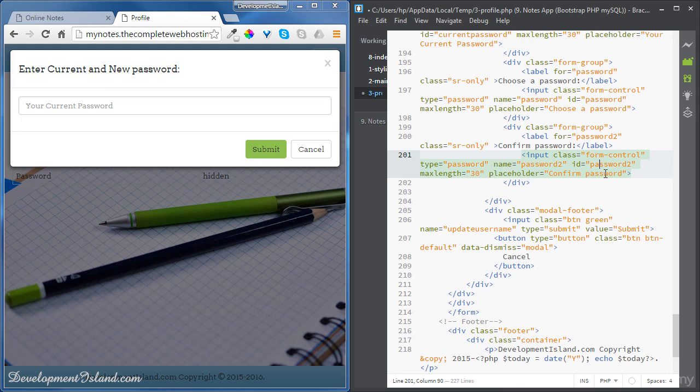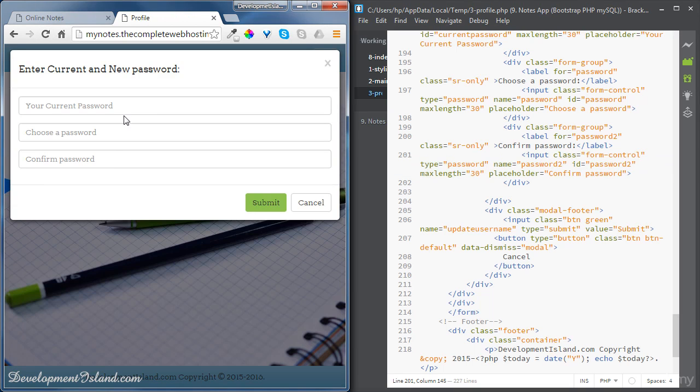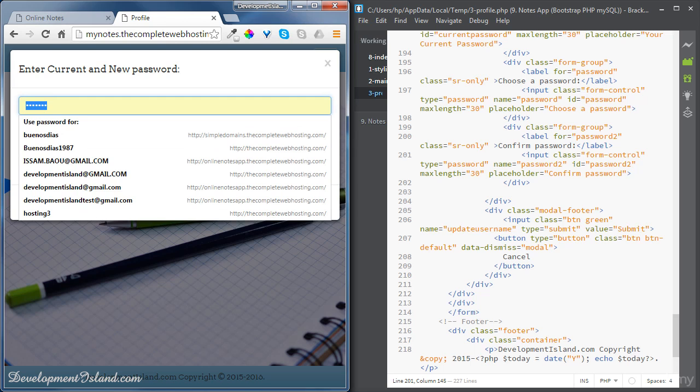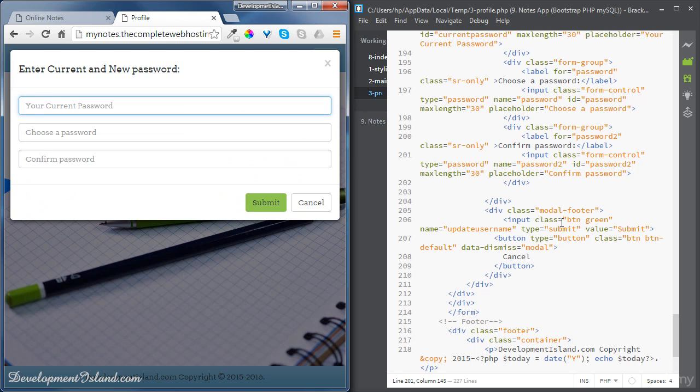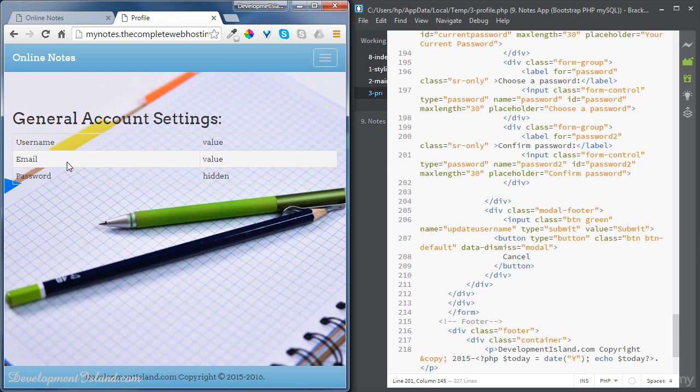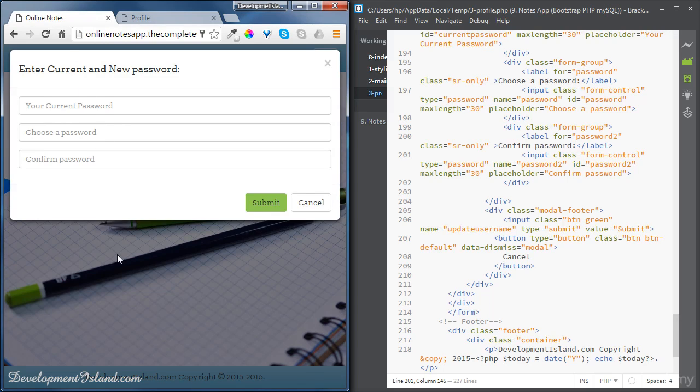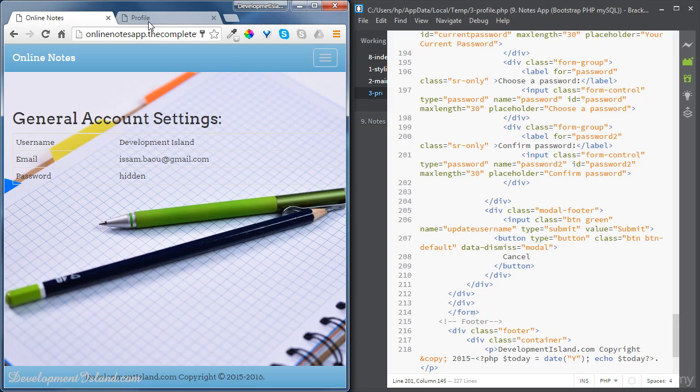Okay, so let's save and refresh, make sure that everything is working. Okay. So we've got our inputs there. Okay, fine. Now let's just add a bit of styling. So you will notice that when we hover on the table, the cursor is a pointer, which we haven't done yet.